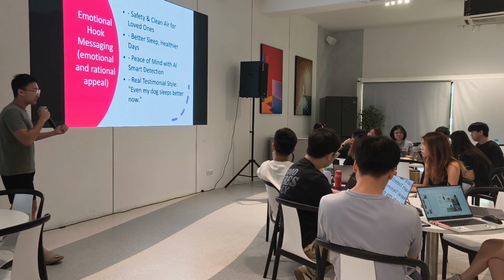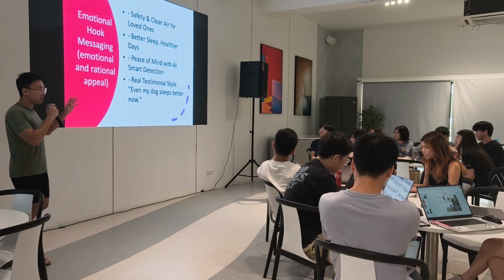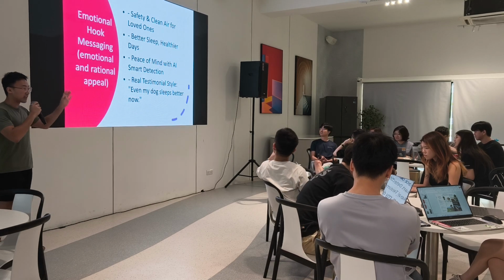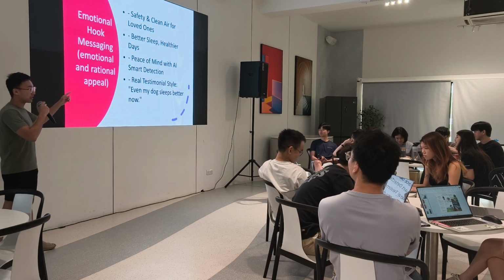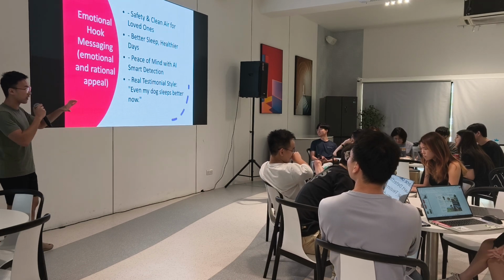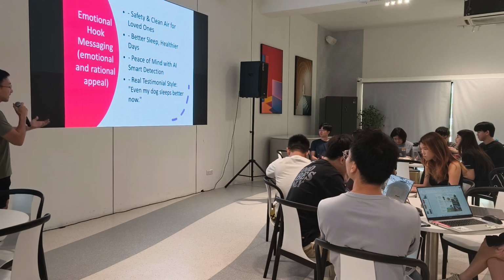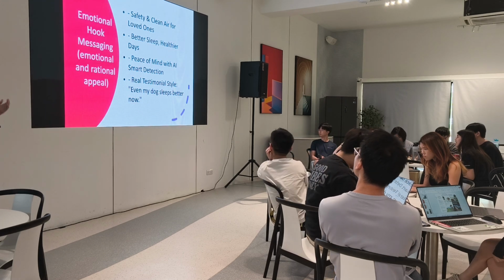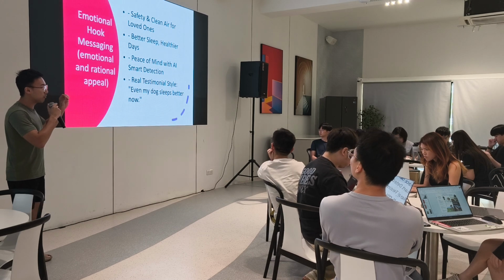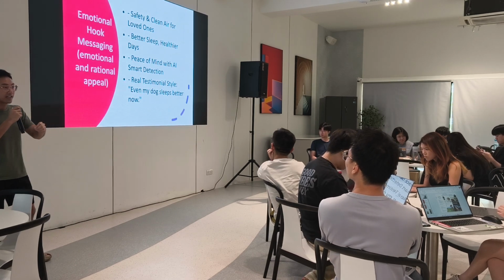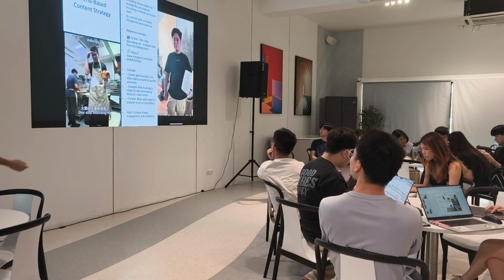Yes, in the very beginning we are using the emotional hook message. We will try not to do the visions just by emotion. At the same time, in the rational appeal, we will put some of the USP in the message and contents, like safer, cleaner air for the loved ones, better sleeping, healthier days, peace of mind with the AI smart detection. Those keywords try to build awareness and, at the end of the day, drive conversion. So last, we go to the next slide.